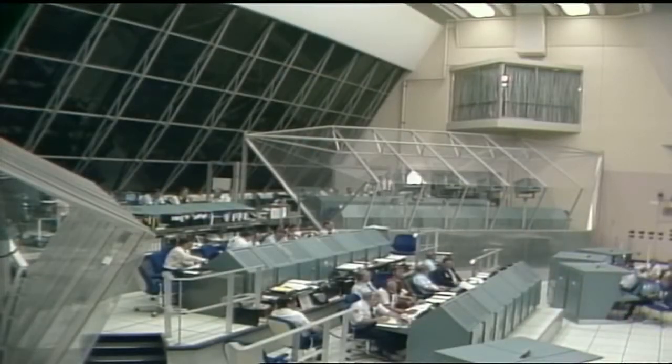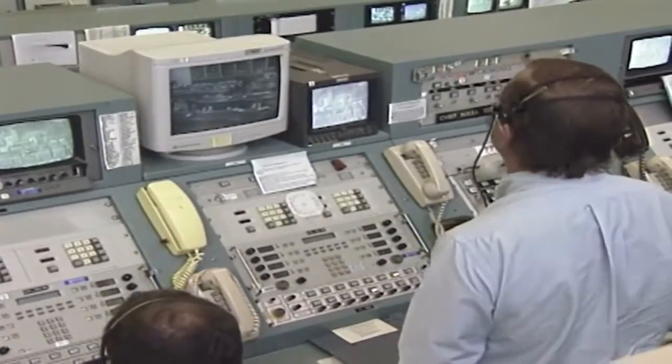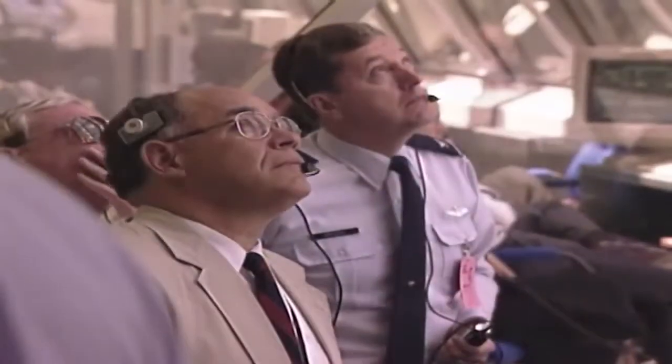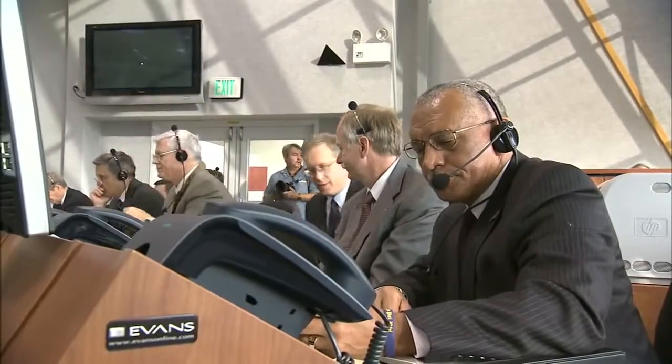The rooms also featured areas in each corner where people not associated with the launch could watch the action unfold without interfering or distracting the controllers. We called them the management rooms on each side of the test conductors and launch director console. And the management that came in were not part of the execution of the procedures during the launch count, but they didn't have the ability to connect directly with the astronauts or with the engineers. And that's why they enclosed the bubbles, so that they would not be a distraction for those of us on the floor. It was a very, very insightful decision way back when to have VIPs in the room available for an extremely tough call if necessary, but keep them away from the launch team.